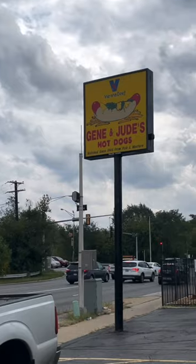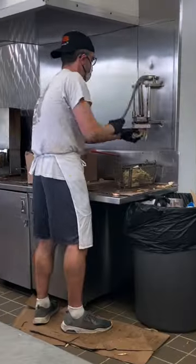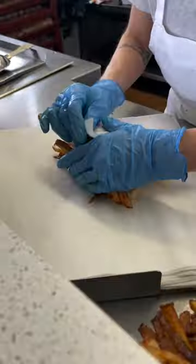The fries are pretty dank too, but speaking of fries, our last stop of the day was at Gene and Jude's. If you ask for ketchup on your dog here, they're gonna kick you to the curb. These guys are known for smaller dogs, but they make up for it by piling an infant child-sized amount of fries on the hot dog itself.